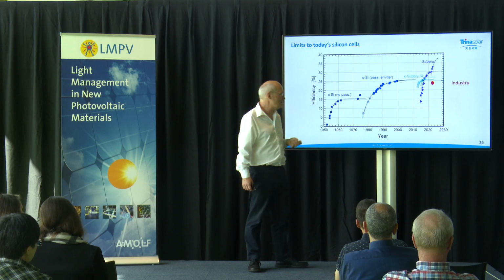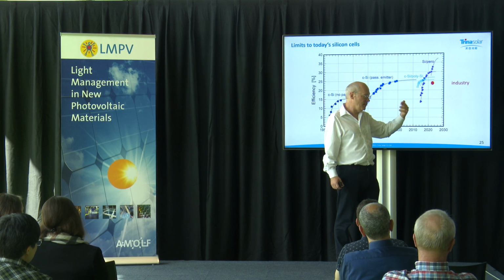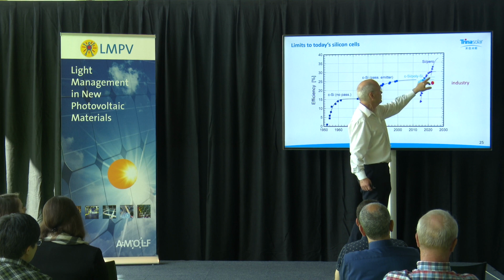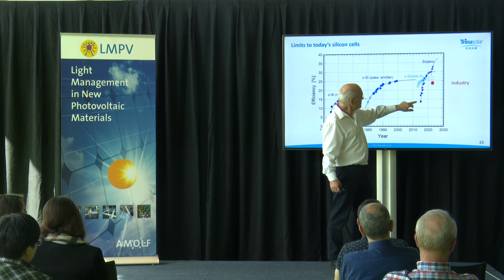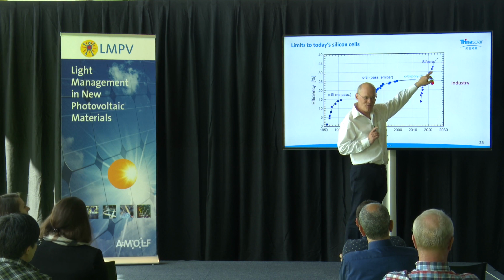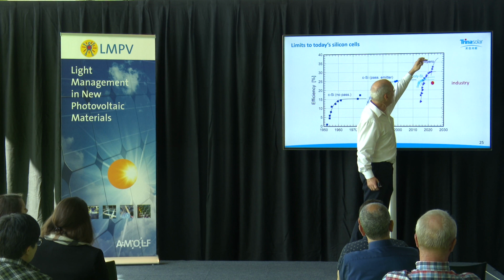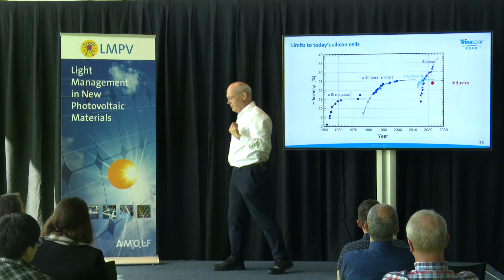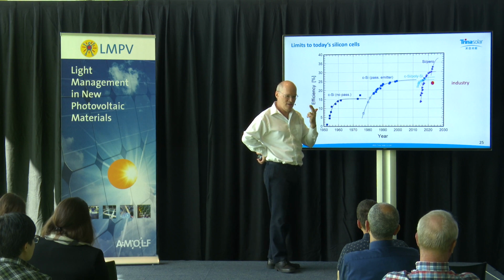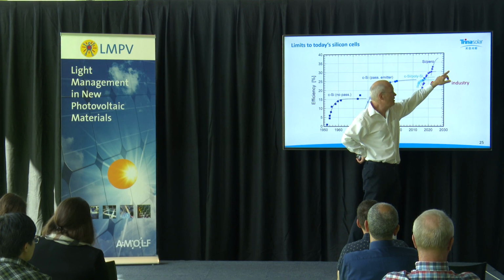If you know about silicon PV, that's a kind of contact where you don't have as much recombination, and it is a design you can afford that makes the cell better, and you get a bit higher. The Shockley-Queisser limit will be around here, so we are getting close to the Shockley-Queisser limit. The industry is here. And look at the kickstart you had, but here you had the same phenomenon, a saturation of your record efficiency. Then people did different things. They thought differently about the devices, knew what was limiting them, and started to solve that problem. And that's how they didn't taper off here. So, thankfully not for 20 years, but they went on.